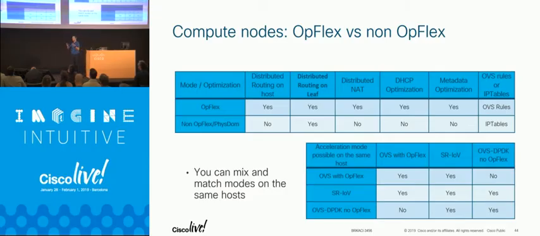The good thing is that, imagine you've got some nodes, and I know some customers have some nodes with SR-IOV function, and some others with normal virtual machines. You can mix and match. You can have some nodes where you distribute OpFlex agents and some others where you don't. So you can run these kinds of scenarios. And potentially even within the same node, you can have SR-IOV and OpFlex OVS, for example, right? In these tables, I'm not going to go into each and every case, but you can download the slides afterwards for your reference.